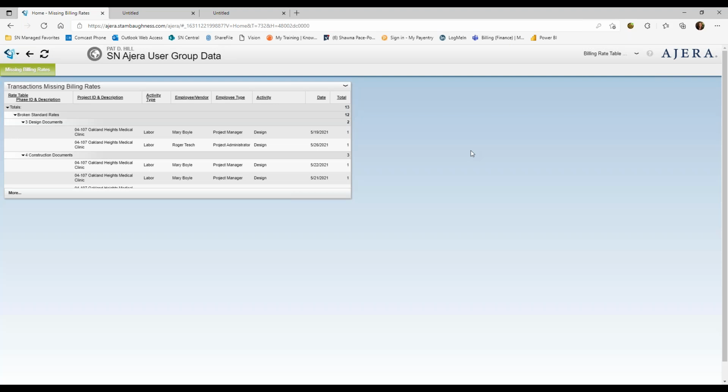But what you guys get today is an actual widget that is going to identify the rate table that is kind of broken, essentially is generating a $0 rate. And then you'll also get to see the project and specific transactions that are not generating a rate. So this makes things really transparent for you in your overall process.